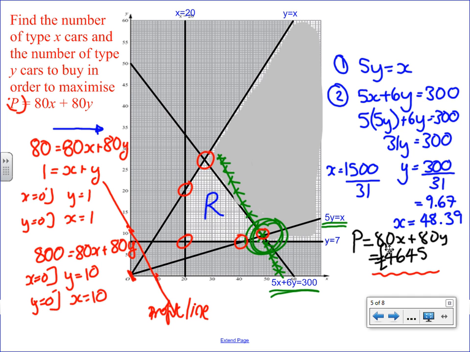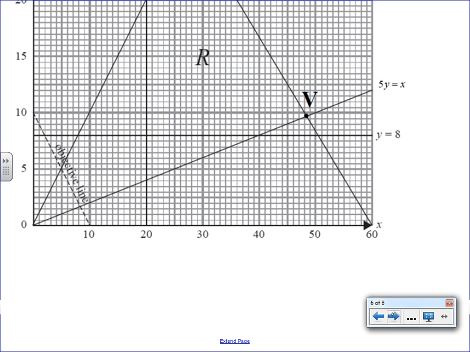So what we need to do is go back to our green line and say what is the last integer point that we hit, not the last corner. Because it might not be what you want to just round. We do need to stay in the region. So what I've got here is a zoomed in version of the region. If we put our line back on, here it is, drawn on nicely for us.